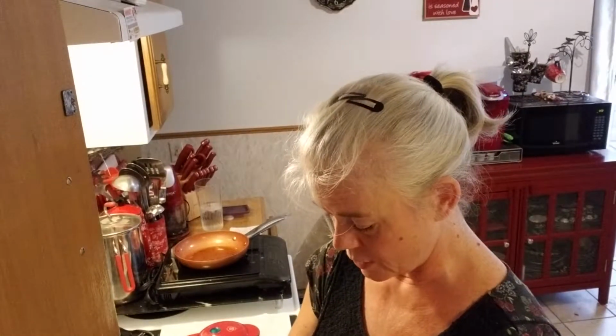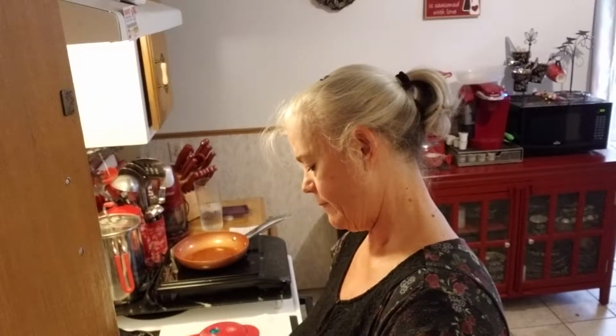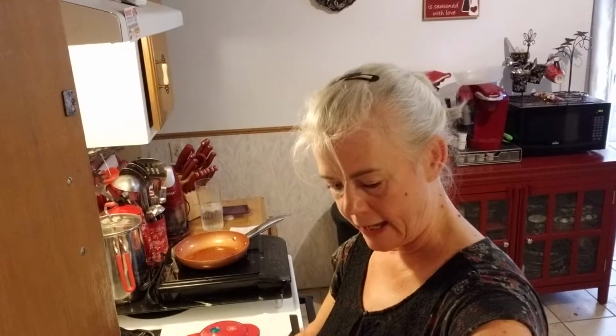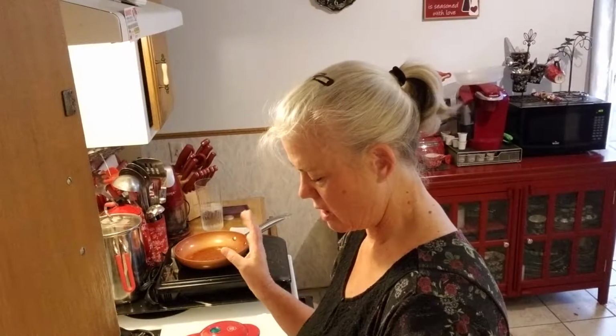So what I'm going to use is 1 package of the chocolate chip pancake mix. To that, I'm going to add 1 tablespoon of Egg Beaters, ready egg whites, whatever it is you use. I'm not endorsing anything, just use whatever it is you use. 1 tablespoon. And then I'm going to add almost a 1/4 cup of water. Just a little bit shy of a 1/4 cup, maybe, because you don't want it too runny. If you get it too runny, it goes all over and nothing good comes out of it.